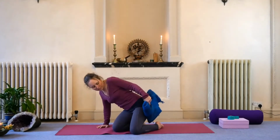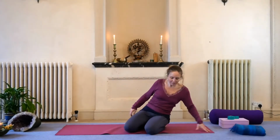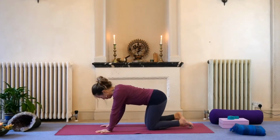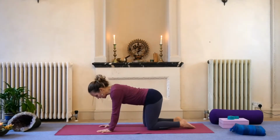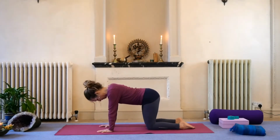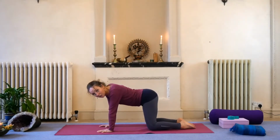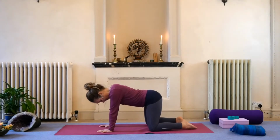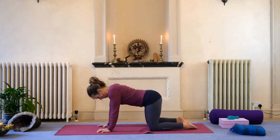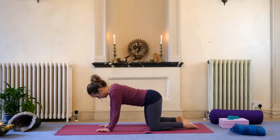Okay, so releasing anything you have underneath you and bring yourself slowly onto all 4s. So you're in Majjarasana, the cat posture. So the hands are below the shoulders and the knees are below the hips. And then you can slightly widen your knees, because with pregnancy yoga, we're opening up the hip area. So we can encourage an opening because your pelvis will be expanding with your pregnancy.